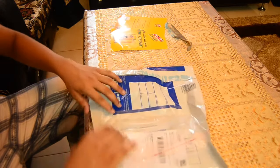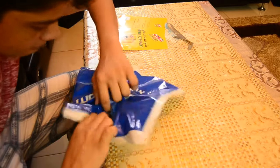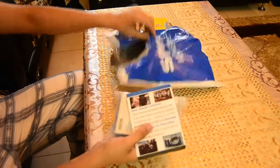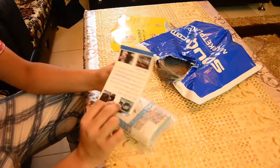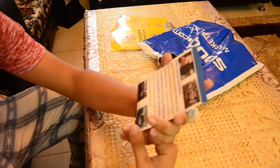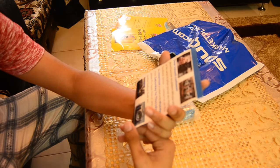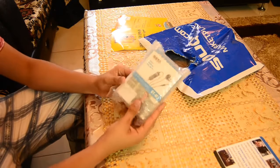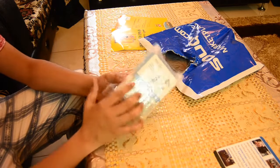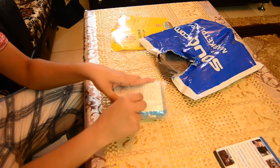I'll open it like this. Okay, this is what I got — a note that reads: 'Dear valued customer, please if you have any problem with your order or the carrier...' something like this. This is the main important thing which I need to show you guys — this is the important thing, this is what I mean.